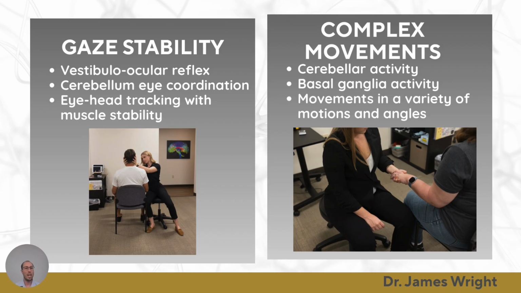Okay, so next we have gaze stability. This is somewhat similar to a pursuit in the sense that you're locking on a target. However, the difference would be when I'm looking at something, I'm using just my eyes to look at it, and I'm controlling it just by my eyes. A gaze stability exercise, as you can see Dr. Ho's doing, is essentially the doctor has her hands on your head and you're staring at a target in front of you, and we're rotating your head back and forth, up and down, whichever direction.